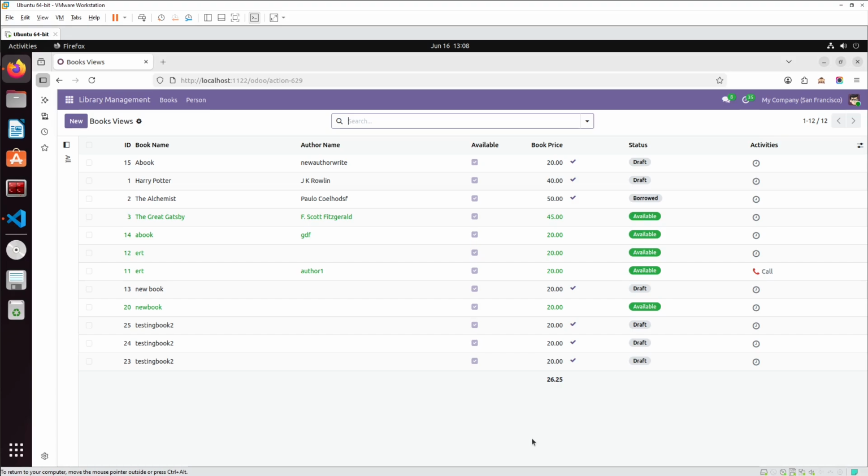What I mean to say is, here you can see we are in the library management module, and in that module there is a book price with the particular price having value precision up to 2 decimal points. Now what if I want to calculate the book price up to 4 or 5 points after the decimal point? In that case we can use the digits attribute from Odoo. Now let's see what it means in practical.